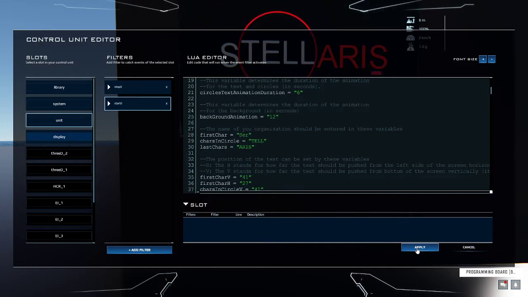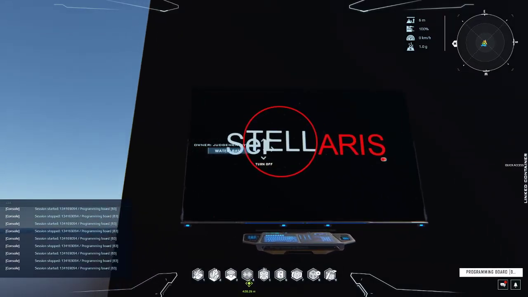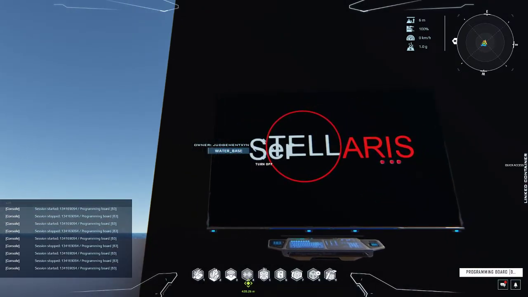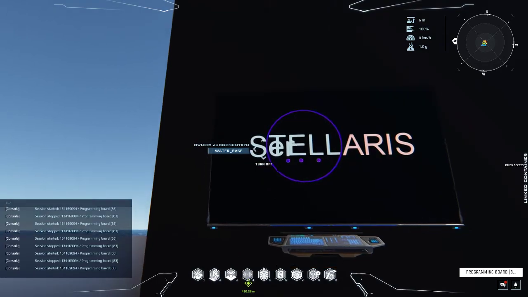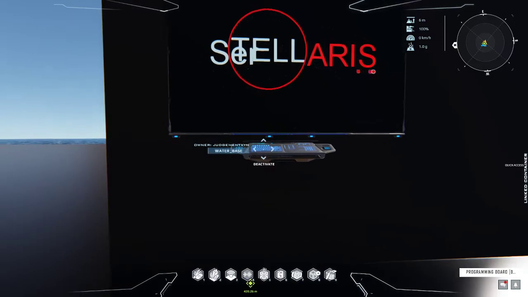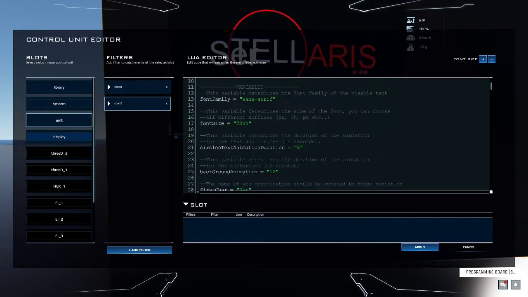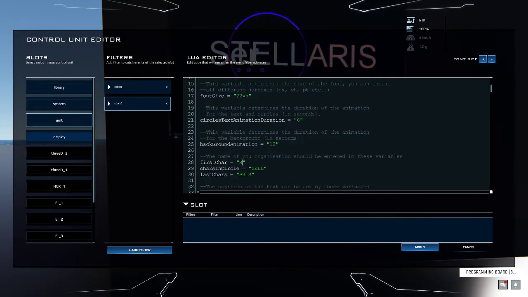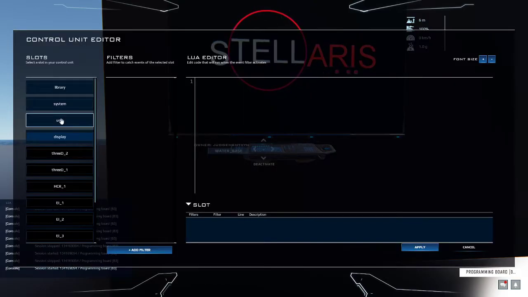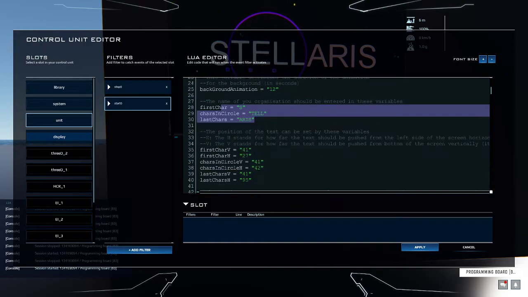Let's just add ER. And as you see here, it will collide with the other one. So the thing you have to do is move this first character, the SER, a bit to the left, which you can do easily in this code. So everything is editable and changeable. So let's just change that back so I don't forget it. Yeah, that's just how you change the text.